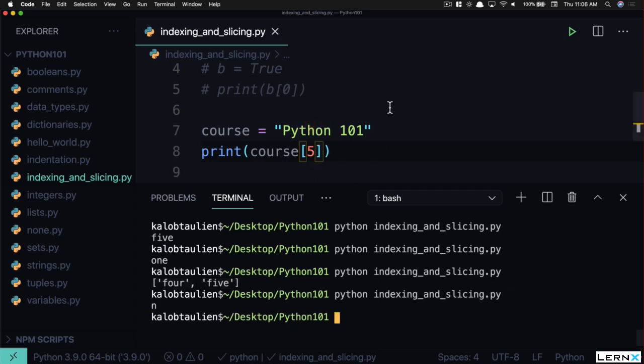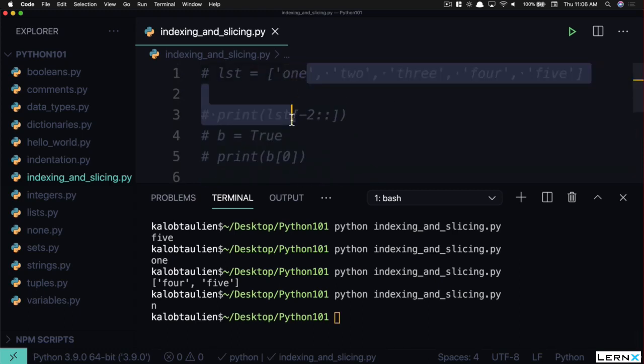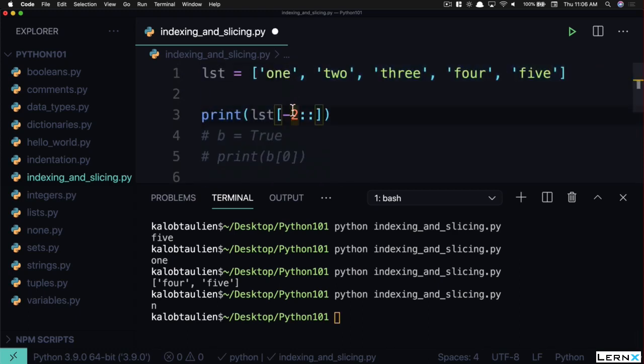Now, what I would like you to do for your task is uncomment that and do a list. So lst is equal to something. It doesn't have to be called lst, it could be called literally anything. I want you to experiment with different index numbers, with different slicing and indexing. Remember, this is called slicing if we use colons. If we don't use a colon or a set of colons, this is called an index. What's going to be returned here is a slice from this list. Go ahead and give this a shot.